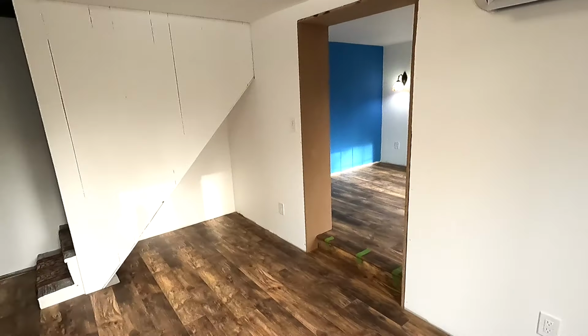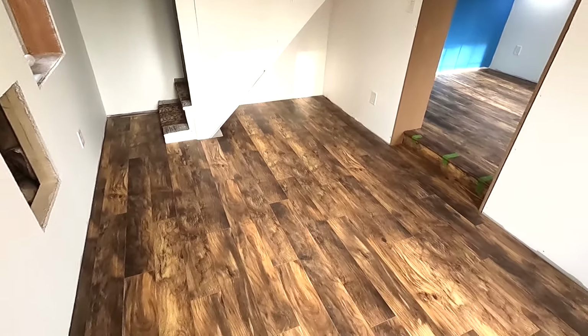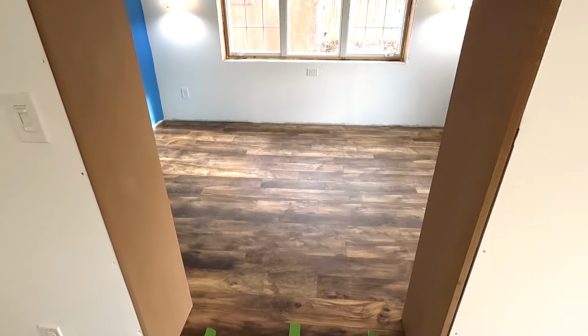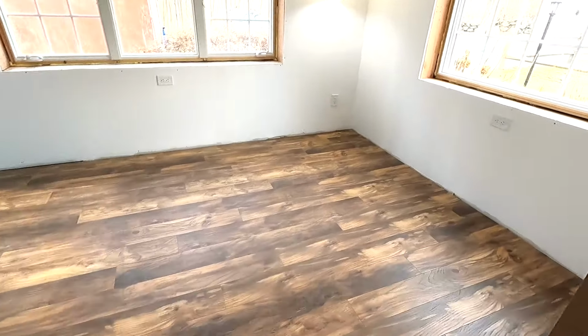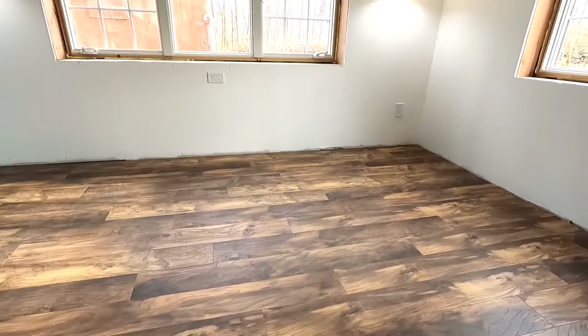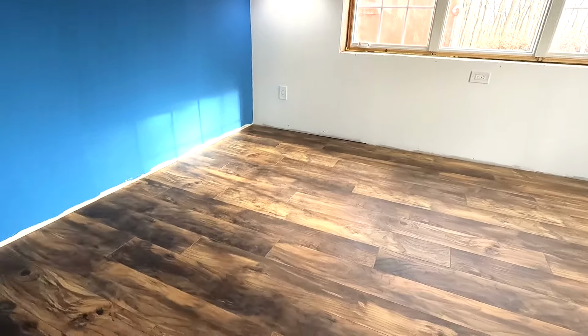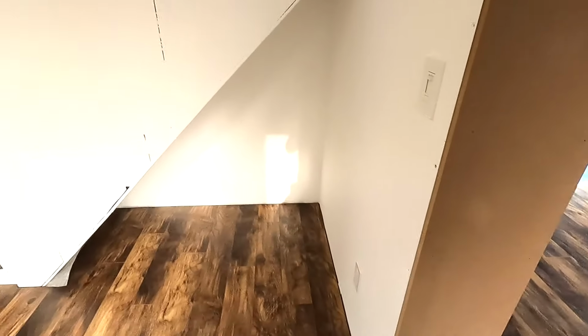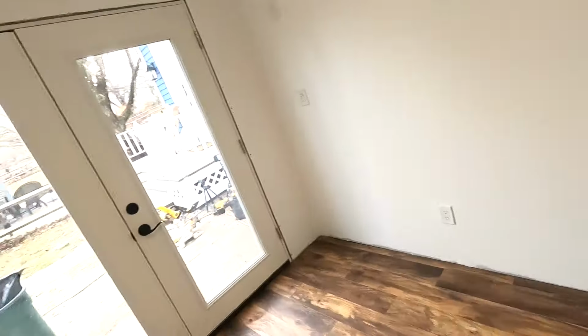All right guys, well that's the end of the video. Let me give you a tour real quick so you can see how everything turned out. So I didn't cover shoe molding and base molding around the perimeter. If you don't have any base, just like I do, you are gonna have to add it. If you do have base, then you just have to add shoe molding. It didn't make much sense for me to do that right now. I got a lot of other projects in here. I'm doing a bookcase and a desk and stuff, so I will do another video on how to trim out a room.